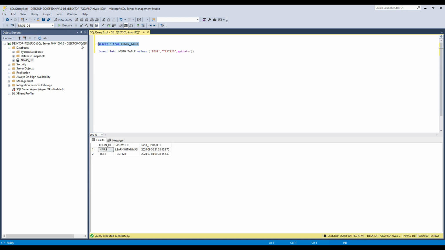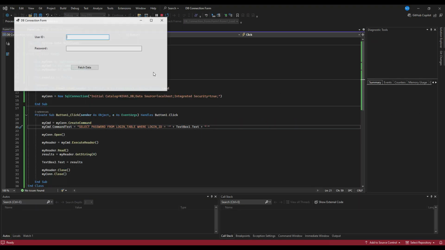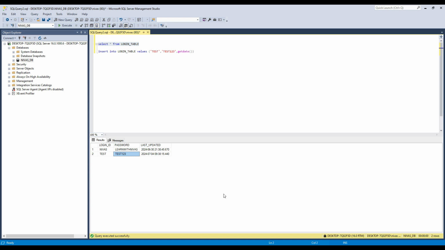So we can see the test which is inserted now. Let us see whether it is able to fetch the data. So again I have loaded it, so I'll give the user ID as test and fetch data. So test123 has come up, so it's nothing but the same value which we have inserted just now.